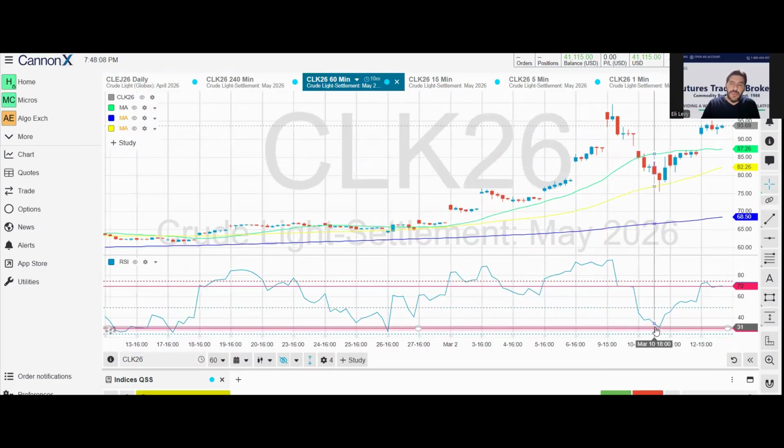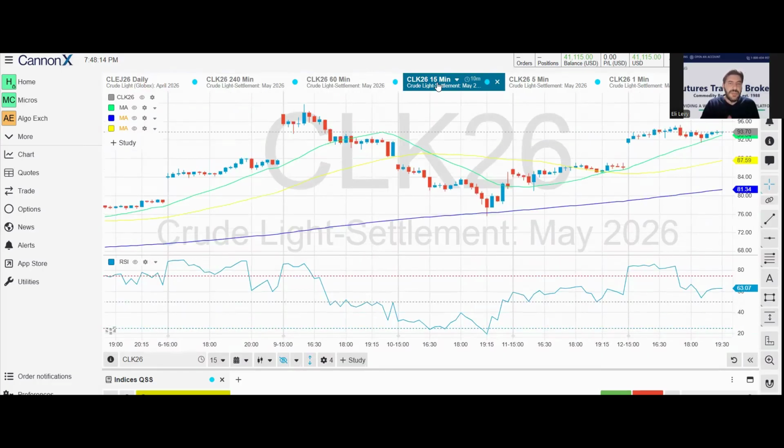Okay, so I'm telling myself, okay, we didn't go into oversold territory, but we are pretty low. I got a good price point. Then I'll go to a 15-minute chart. Here we are in a 15-minute chart. What happened here on the 15-minute chart? This was the oversold area, right? And around the 120 areas that we went to.